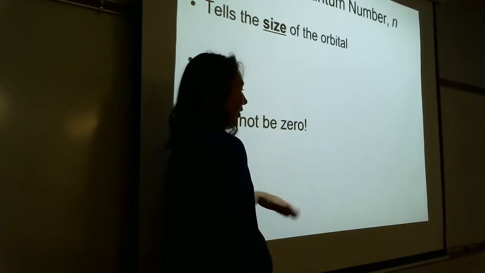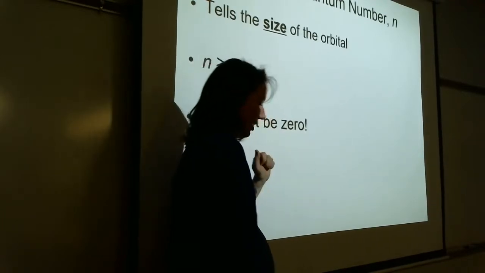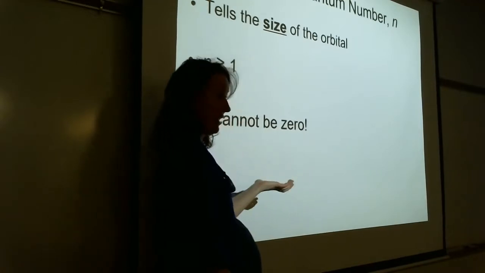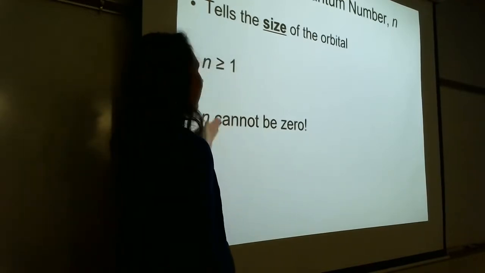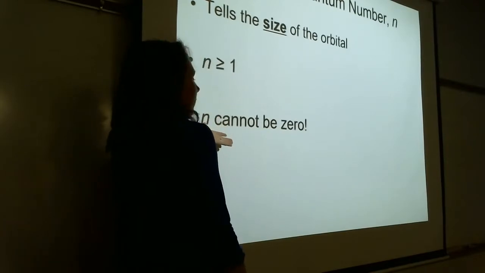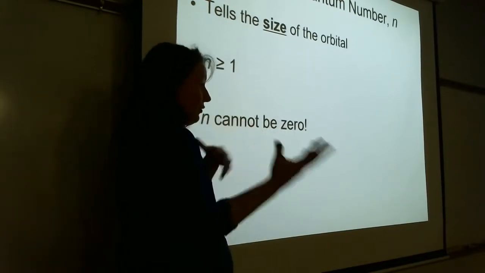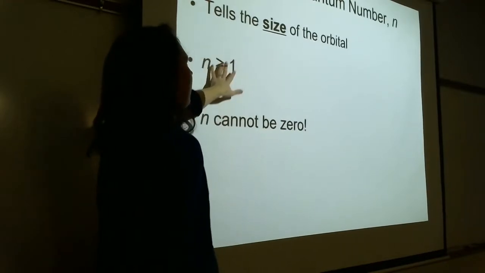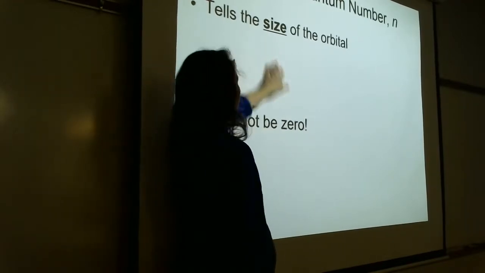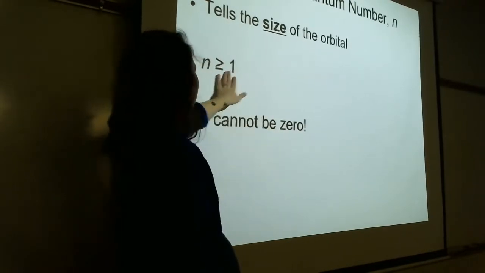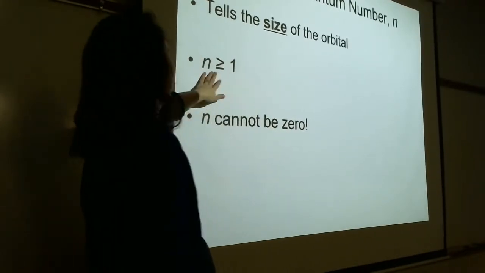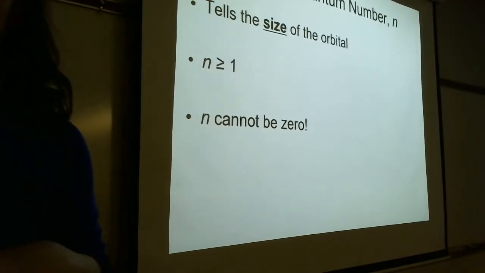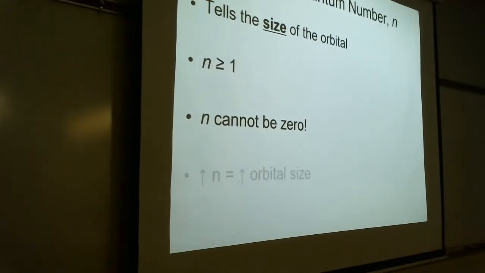If I say, okay, you stand on the scale and your mass is 0, then you're not standing on the scale because you don't exist, right? You cannot have a circle with a radius of 0. You cannot have a mass of 0 and still exist. Okay, so the quantum number n, because it's telling us size, absolutely cannot be 0. It can be 1 or greater, and again, it must be a whole number, right? Not 1.3, not 2.6, got to be a whole number.